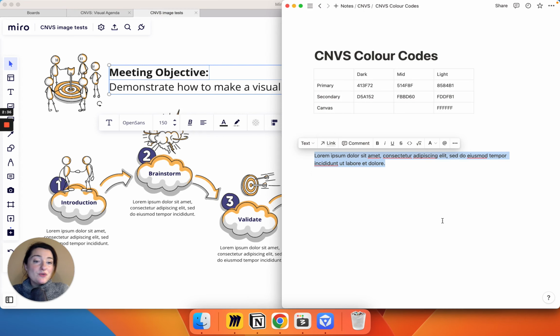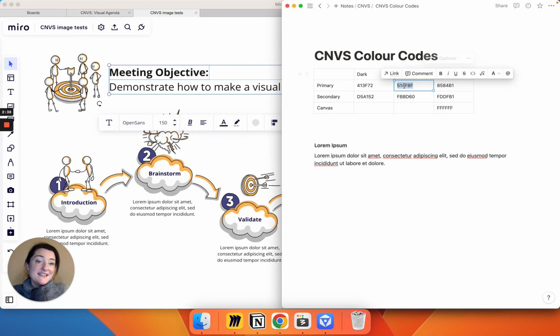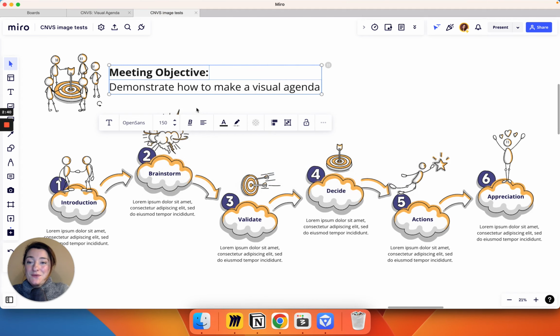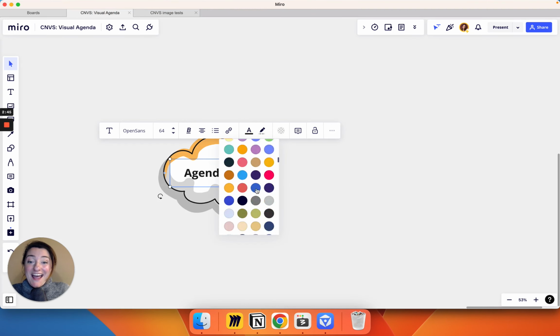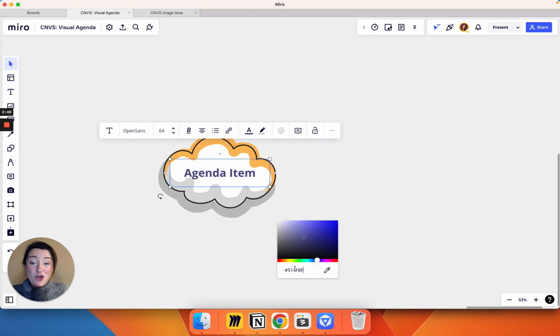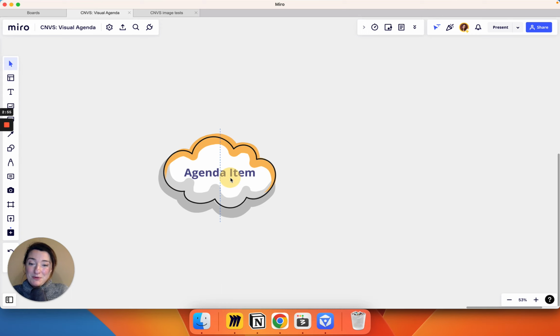So I'm going to go over to Notion. I keep my color codes handy here because, as you'll see when I come through to change my text, I have a lot of colors in my palette that have now got so big that the job of cleaning up my palette has become quite big, but I will do it sometime soon. But this is the canvas purple right here.